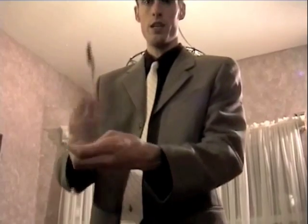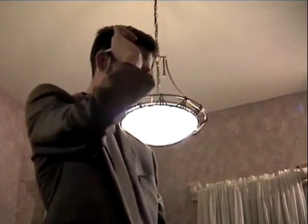So we're going to use the pen to cause the quarter to disappear. You're going to give a waving gesture, 1, 2, 3, and nothing happens. Now you're going to do the vanish, where instead of the quarter disappearing, the pen disappears. Looks like this, 1, 2, 3, and you leave the pen behind your ear and come down with nothing. And you want to come down past your hand and show that the pen has disappeared. All the attention will kind of relax. They'll look up. You say, actually, it reappears behind my ear.